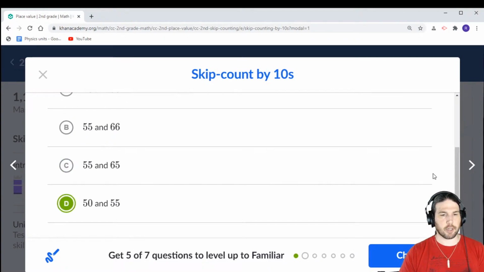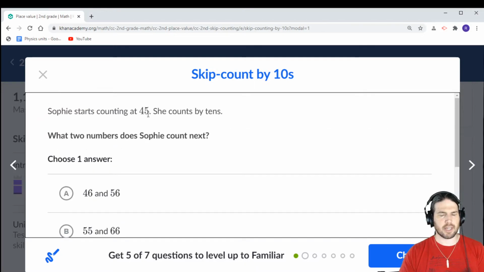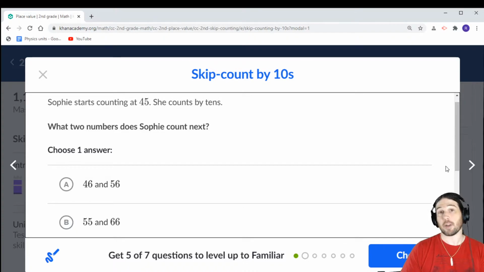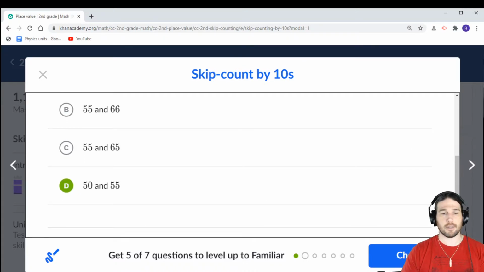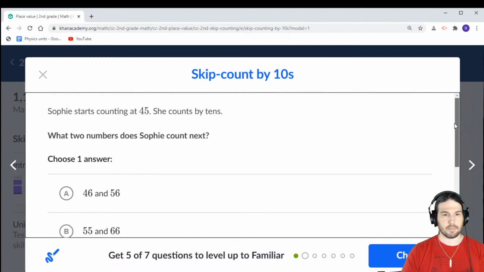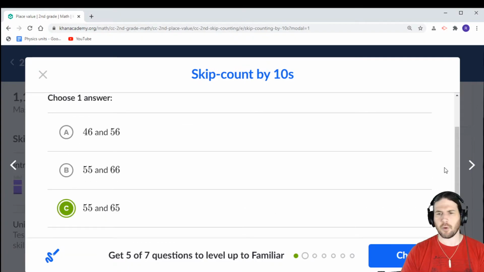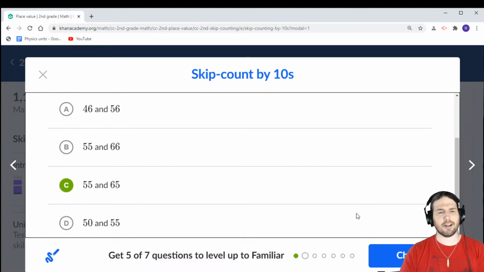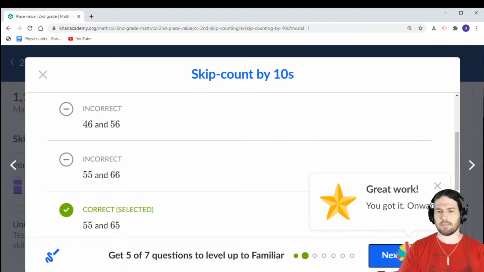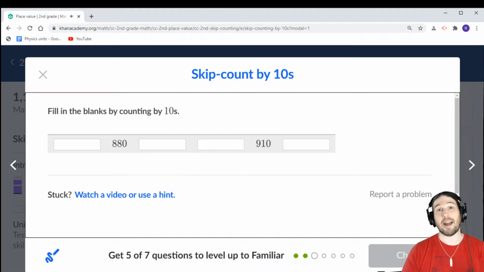is actually correct. For some reason, I thought that I had 45 and 50 up here. This is why you look back at the question before you hit the answer. So yeah, 50 and 55. No, it is 55 and 65. What am I thinking? Yeah, I had it right. I'm going to edit that out. I was about to get it wrong after calling myself out on getting it wrong. It's like mistake inception. I'm actually going to leave that in.